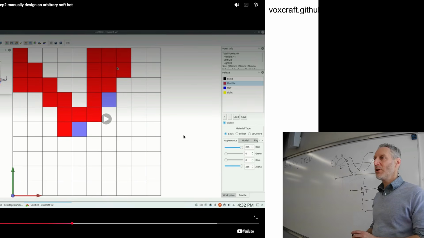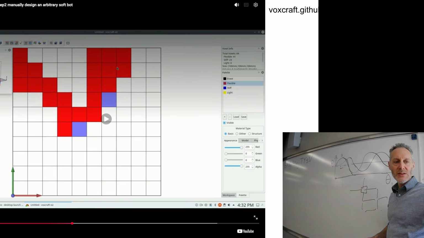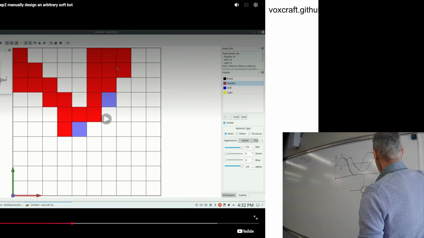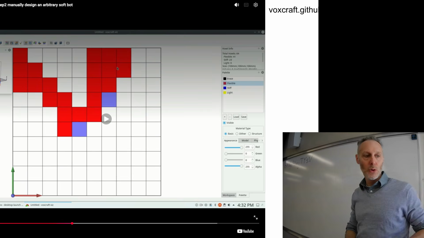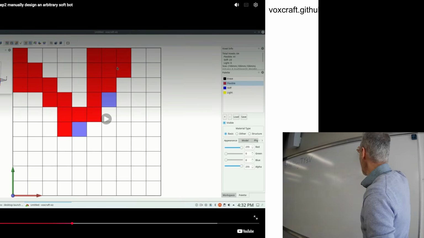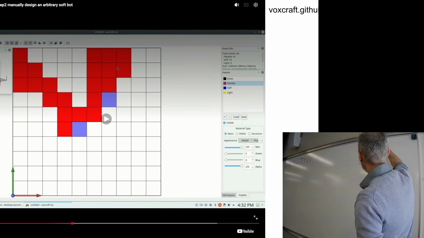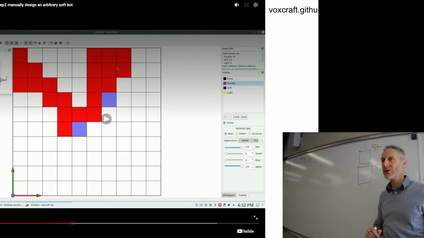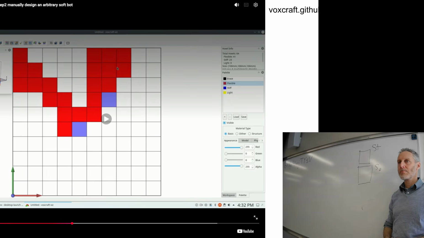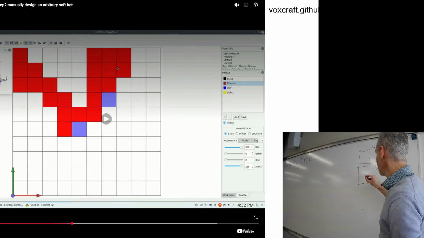Let me just pause for a moment. It's a little difficult to see over here, but obviously we've got a little bit of a stiff, soft sandwich going on over here. How do we simulate, or how do you think VoxCAD simulates a stiff cube attached to a soft cube? So here's our stiff cube. It's being attached to a soft cube. How do we do it? Does it either take the maximum stiffness or the average of the stiffnesses?